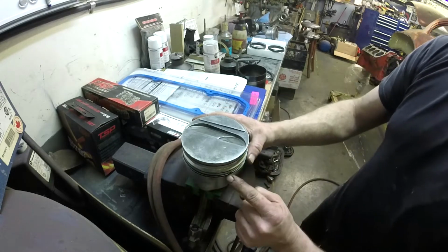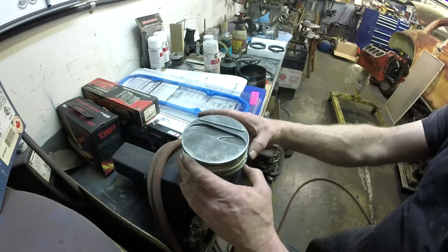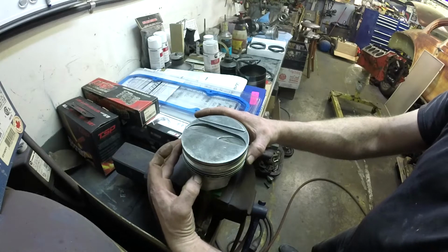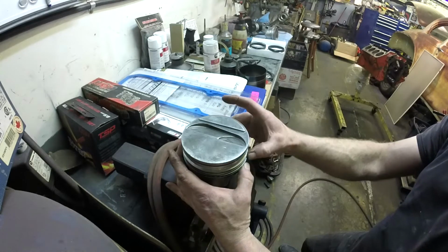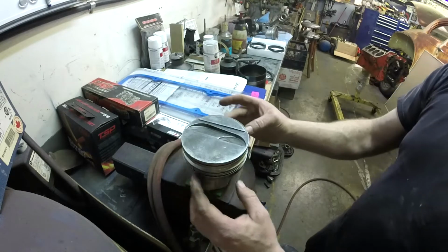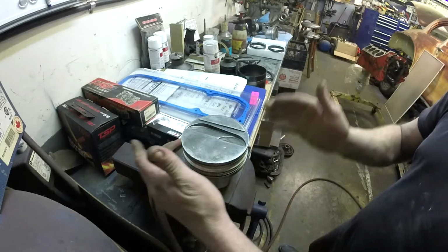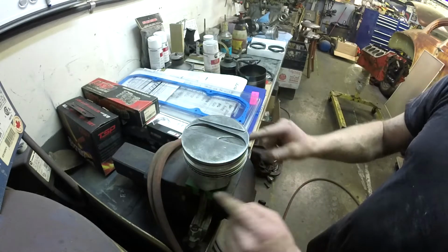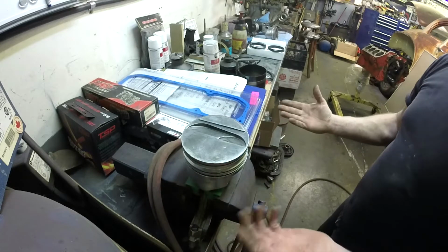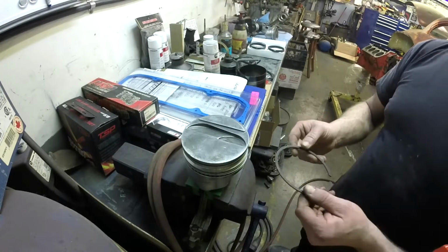So now we've got our gaps here. What you end up doing is I just like to put them 90 degrees from the oil expander rings gap and 180 degrees opposing each other. So that way you can throw this guy on anywhere and it's going to get sealing all the way around. Hope that makes sense.